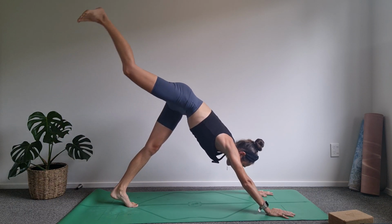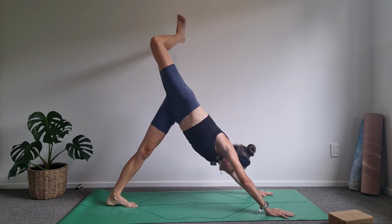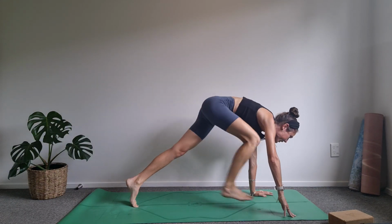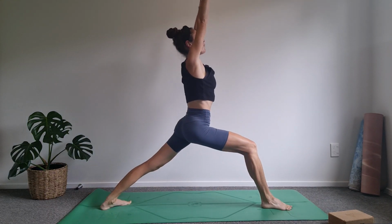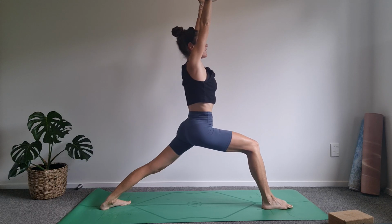Centering through the right foot, left leg goes high this time. Three-legged dog. As we step forward, we're going to come to a warrior one. Bringing the hands up and over. And then just sinking low.